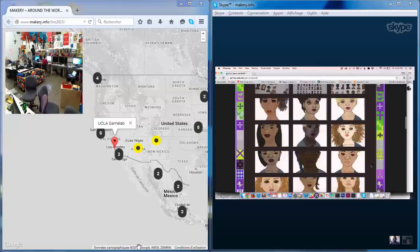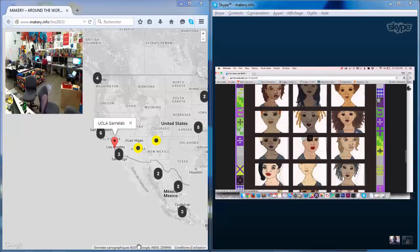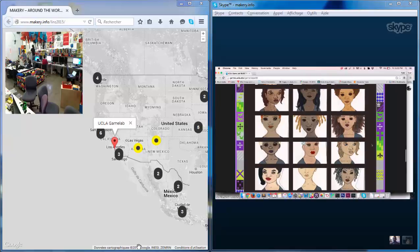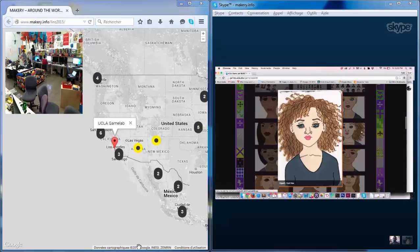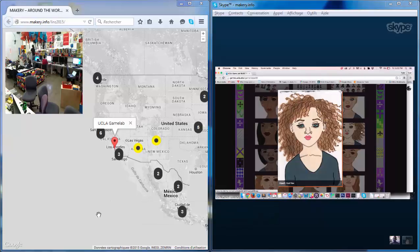One thing about the card game that you may or may not run into by playing it: do you see this card here? Yes. That I have. There are doppelgangers of each woman, so there are 2 versions of them, one that is generally lighter and one that's darker. Sometimes when you play, you have to choose between the same 2 women, where the only difference is maybe skin color.